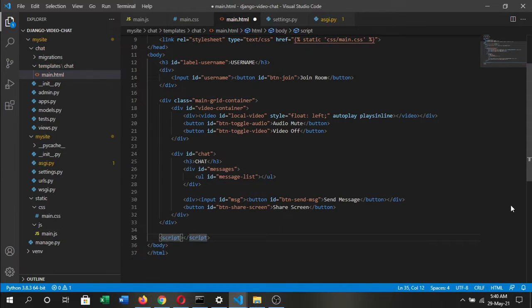So let's put a script tag, type text/javascript, and source will be, again, it's under static, so let's say static js/main.js.